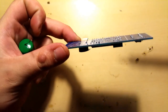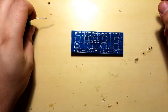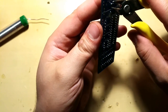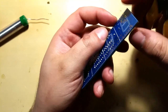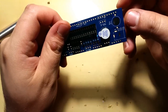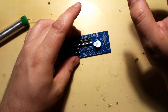Check if these look good. They look fine to me. Yeah, they look good. Nice and cone shaped. That's what I like. If it's bubble shaped, then you probably have a cold solder joint. Might be good, but probably best to fix it while you see it. Well, the buzzer actually doesn't really matter if it's working or not, at least for me. I'm probably not gonna use it anytime soon.